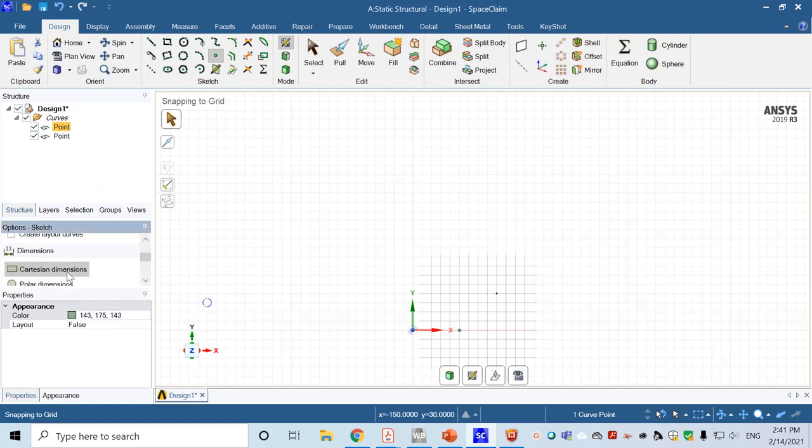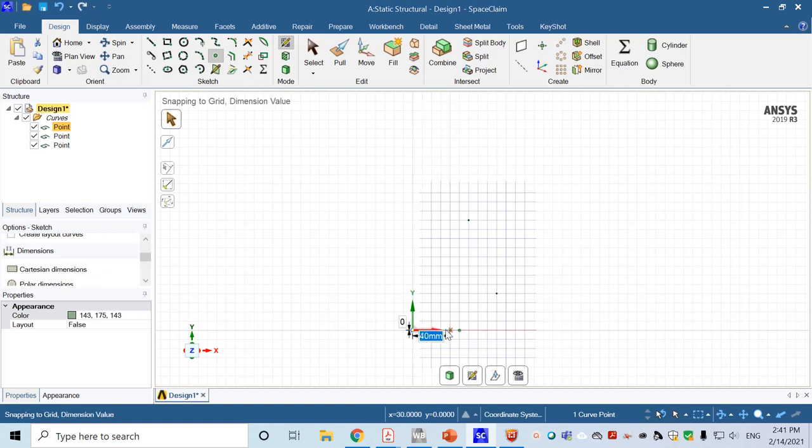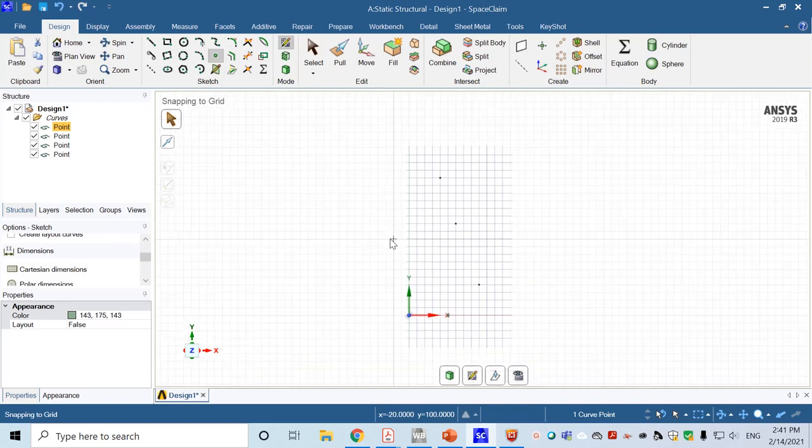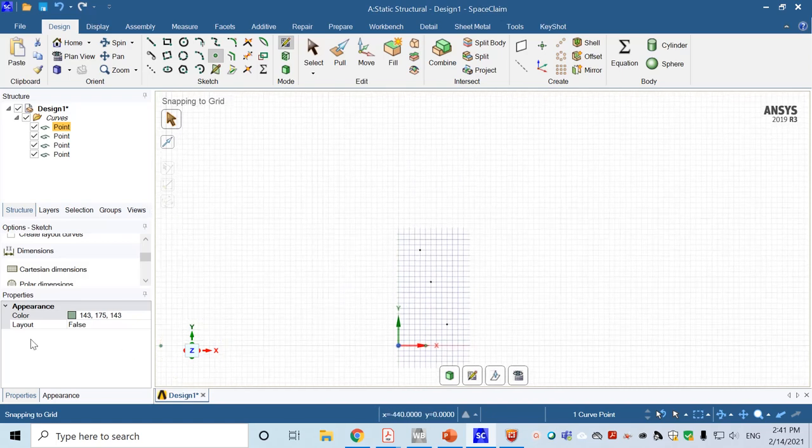And the third point is 60, 120. Okay, and then escape. One more point, D, 40, 180. Make sure it's right, and then click on it. You get one more point, and then escape. And then the last point is 80, 280, which is quite a large number, so I zoom in a little bit. Click on Cartesian, start from the origin, move to 80, and then 280, and click. Now we get one more point.